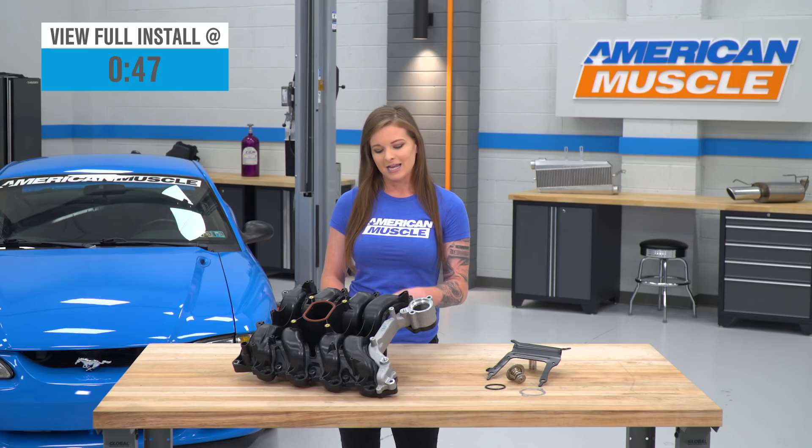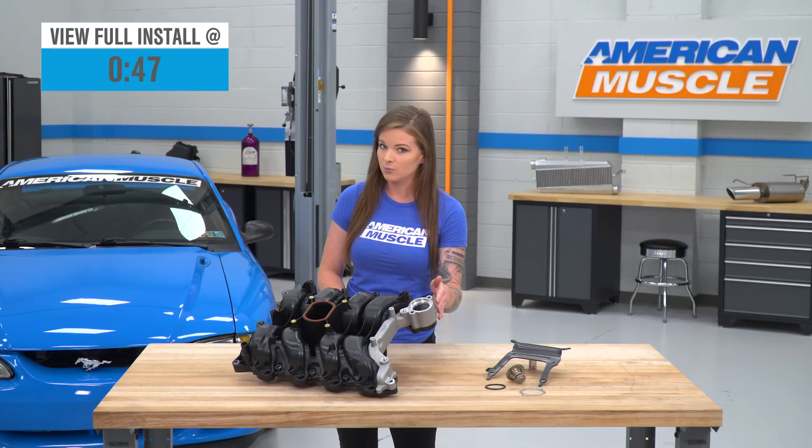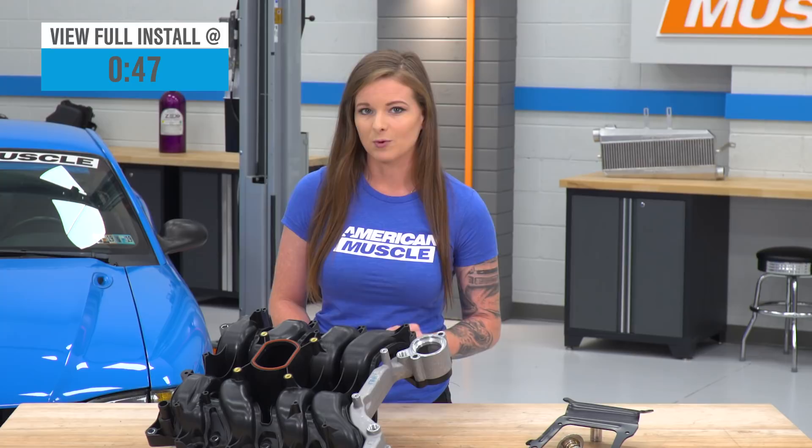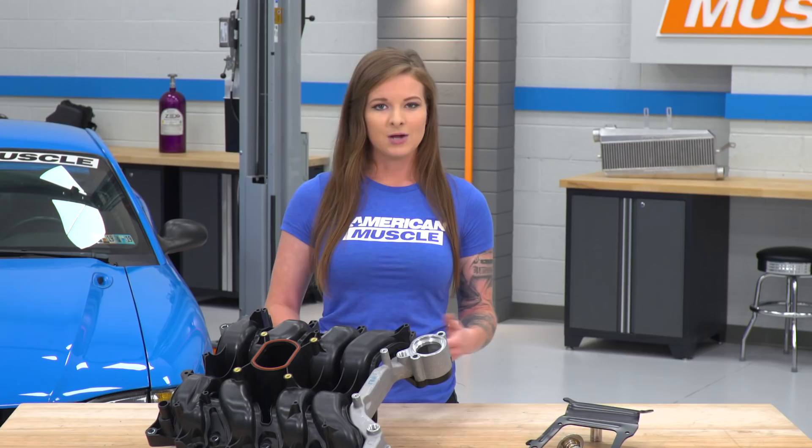It's made of composite plastic, it has an aluminum crossover, it comes with an alternator bracket, a new thermostat, and built-in intake manifold gaskets. It's gonna fit any 96 to 98 GT with non-PI heads. It costs about $250 and the install will be a three out of three wrenches on the difficulty meter, and you will need some mechanical knowledge in order to get it done.